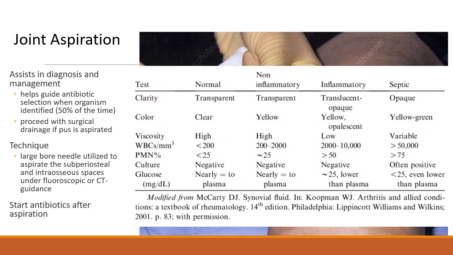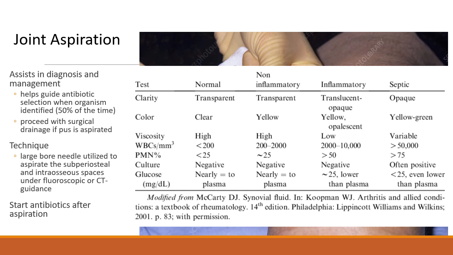What to expect to find in these aspirates in septic arthritis in comparison to other non-inflammatory and aseptic inflammatory conditions? The amount of synovial fluid present inside any joint is very minimal. With effusion due to inflammatory and non-inflammatory conditions, this amount can increase and you can do aspiration of it. The normal color of synovial fluid is clear. If there's an inflammation, it will become more yellow. If there's an infection, it can become turbid.